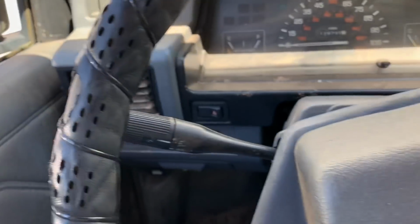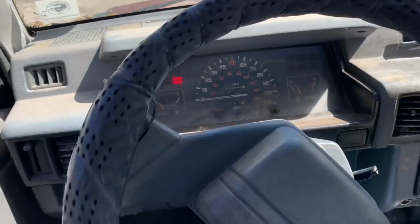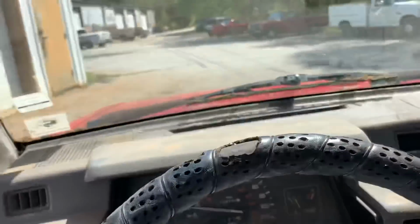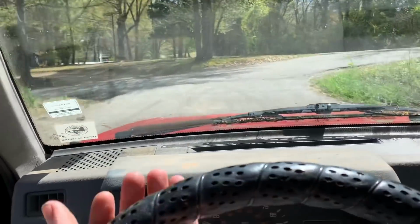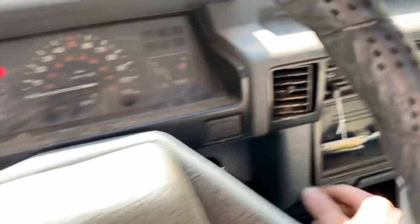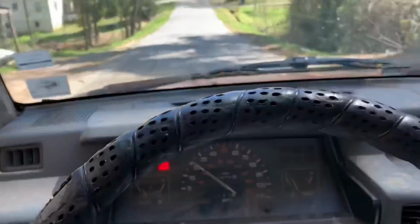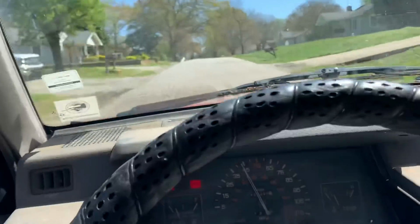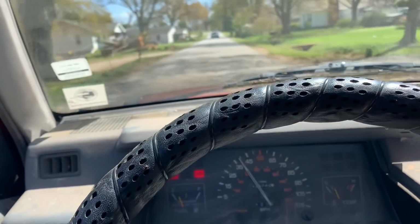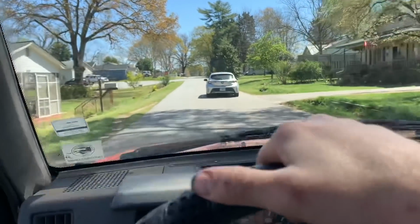All right. So now let's go around the block and see. Oh yeah. Oh yeah. I can tell a difference already. Forgot no power steering. Oh yeah, night and day difference. Night and day difference. Let's get it back to the shop.